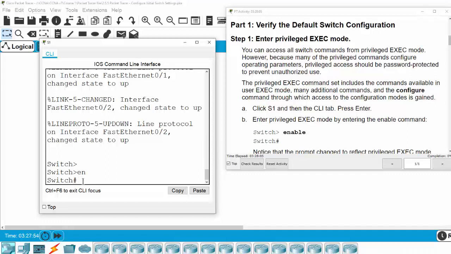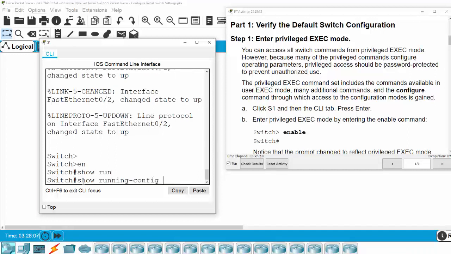To show the configuration on this switch, we have the command show run, or when you press the tab key, it will complete the command. We have show running-config, and then we press enter.